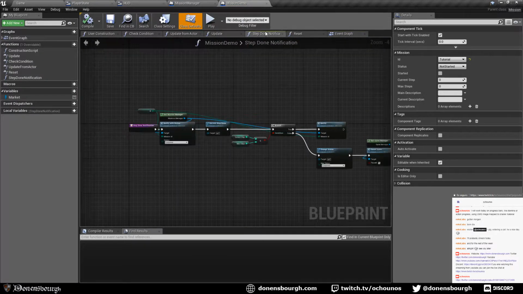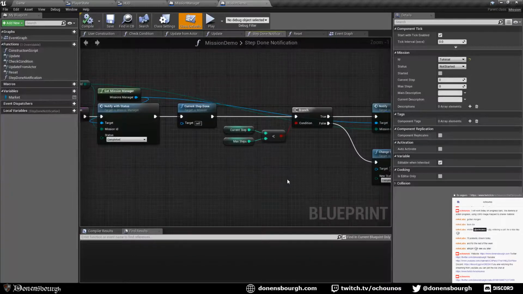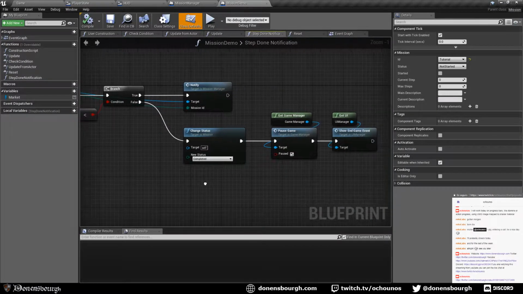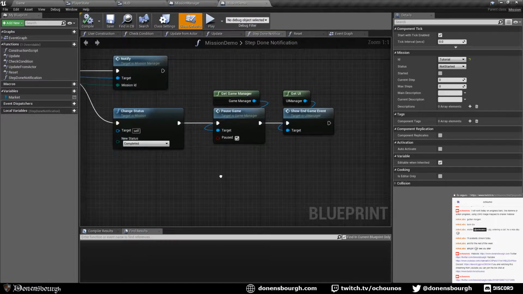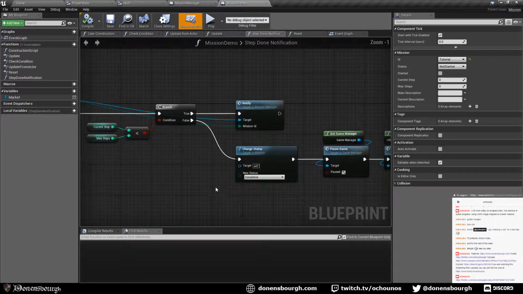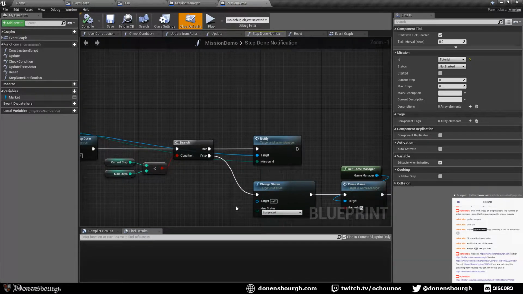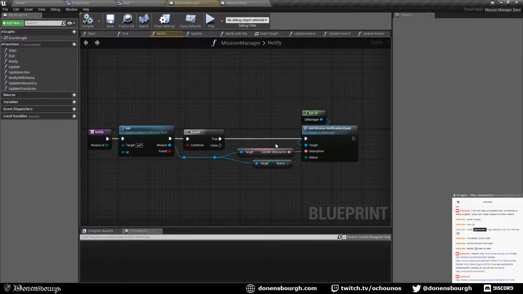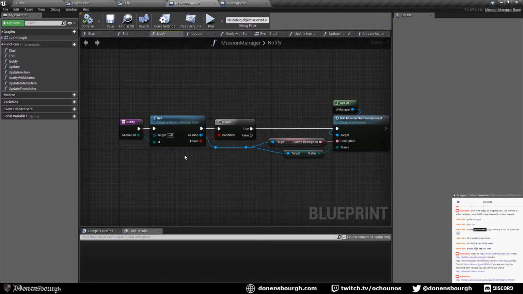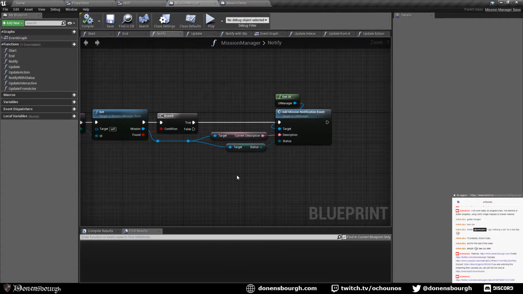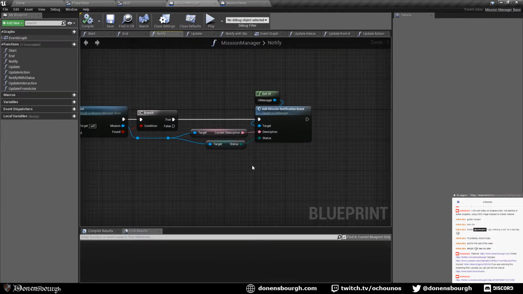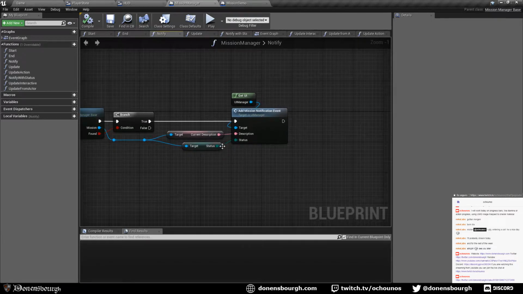What is happening with the stop down? Okay, so this one should be this notify mission manager. This notifying. And I could compare with this status in case it is something like complete already. I can just play this sound.